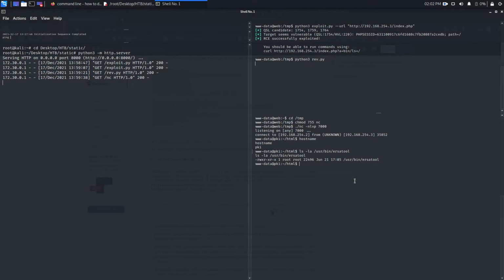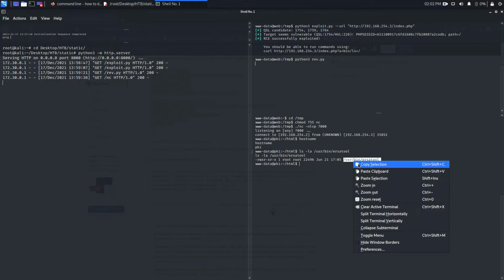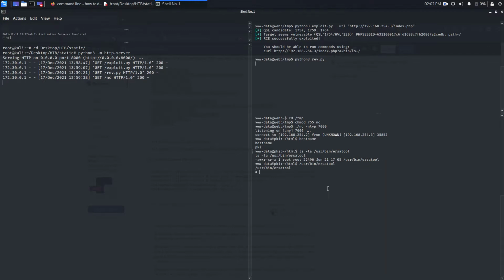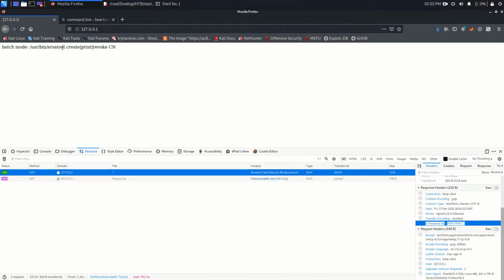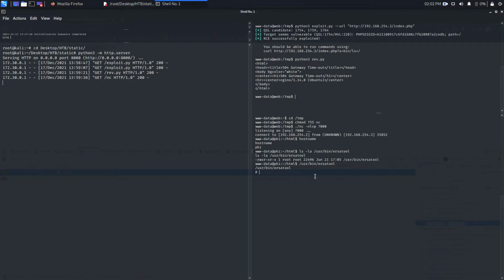So let's see what this tool actually does. Copy, paste selection, and if we go back here, you can see you can run ersa-tool and create, print, and revoke. Maybe these are the commands which we can use with that. Let's try something. Okay, so these are the commands. Exit is also one command there.